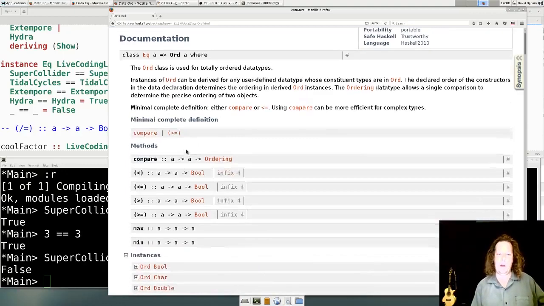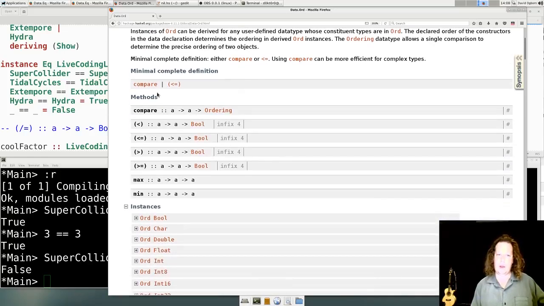And the minimal definition is one of these two functions, compare or less than or equal to. So we're going to implement compare for our live coding languages, just to continue our theme of pissing people off. We're going to make the live coding languages greater than or less than each other.